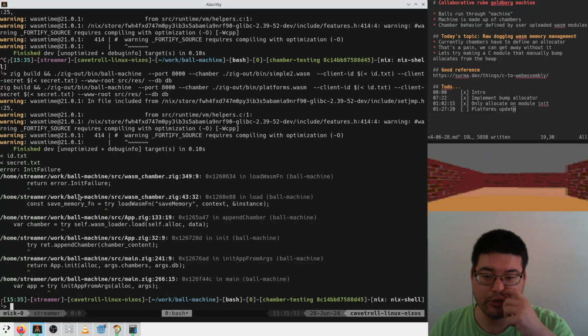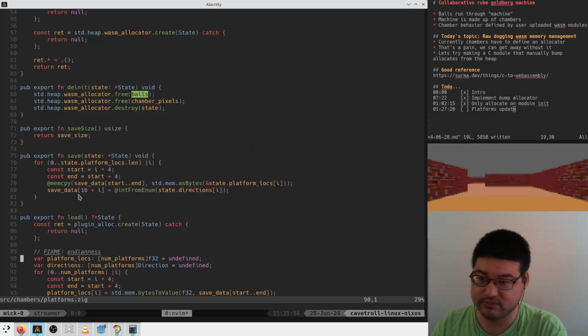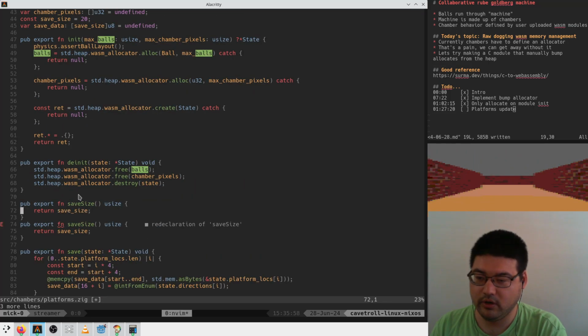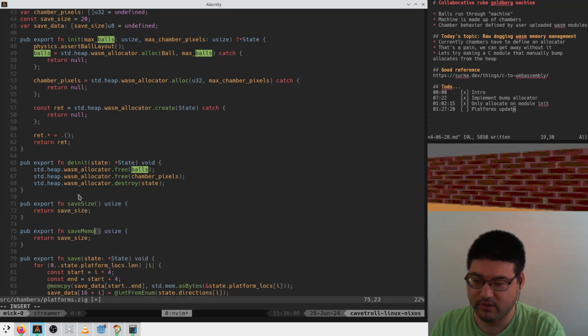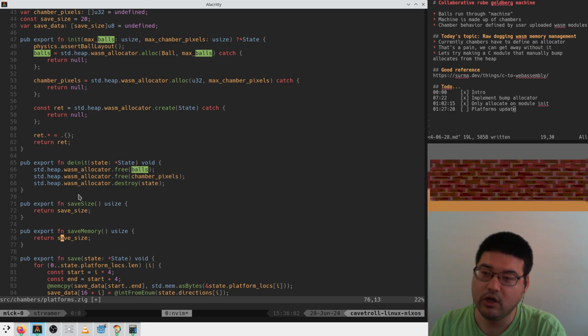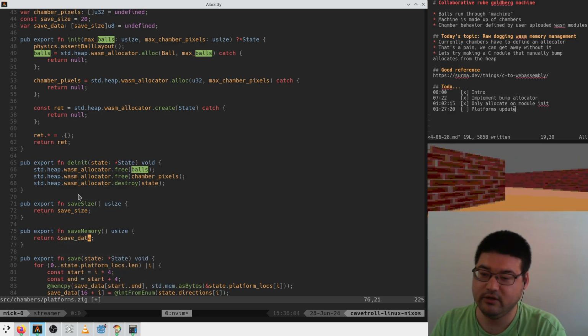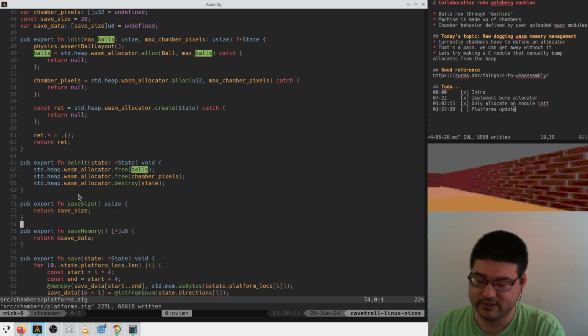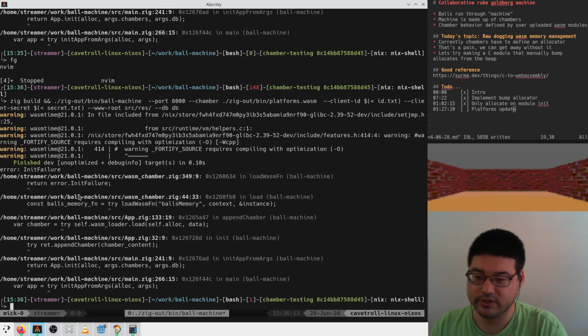Which does not work. So what do? We messed up: save memory doesn't exist, balls memory doesn't exist, so we have to pull that out. So save memory is equal to return save data. This returns a pointer to U8, I guess, which is working fine.